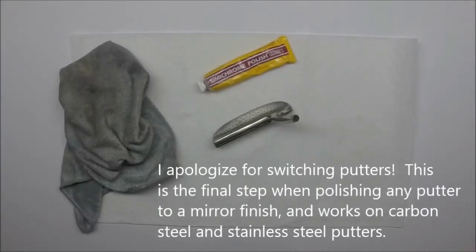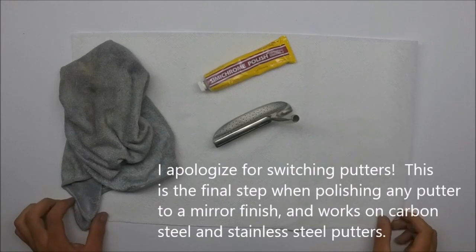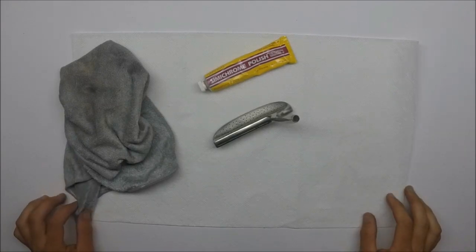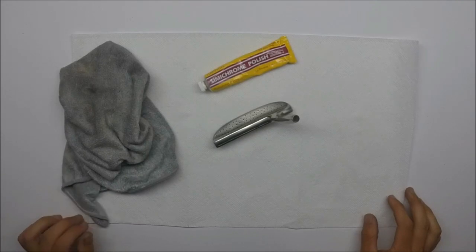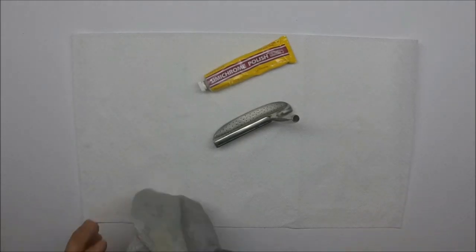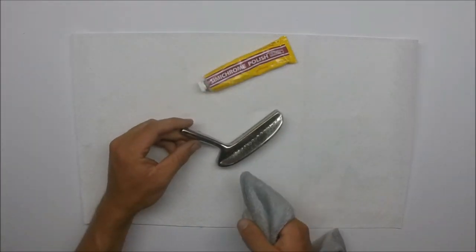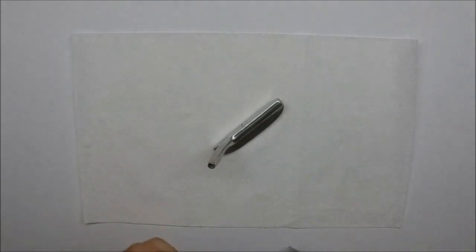I've got a TP Mills putter here that is completely refinished and the paint fill has been cleaned up. So the last step, if you really want to make it look good, is to apply some semi-chrome polish with the polishing rag here. I'll show you how to do this. And with this particular putter that has all the dots on the back, you really have to be careful not to overdo this. You really don't need much of this polish to make it look shiny.